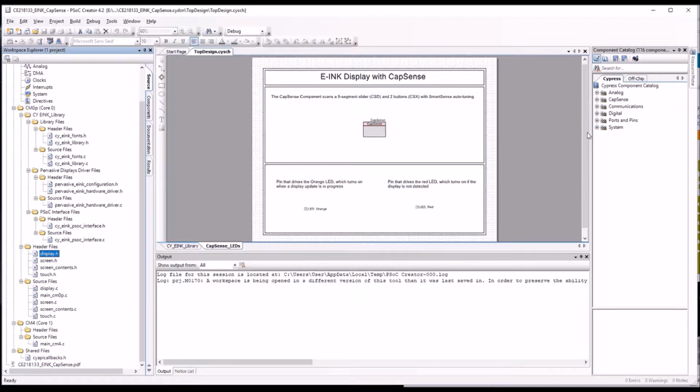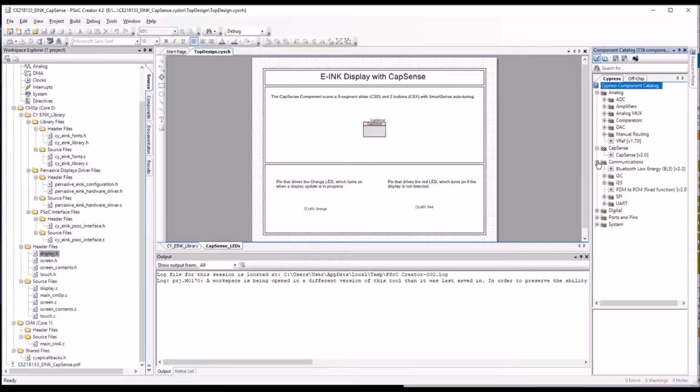So in the middle here we have some tools that we can use to create drawings and connections in the application. And over on the right we have the resources available. So in the Cypress chip we have analog resources like if we click on this, we can see there's an analog to digital converter, amplifiers, multiplexers, comparators, DACs, and so on.